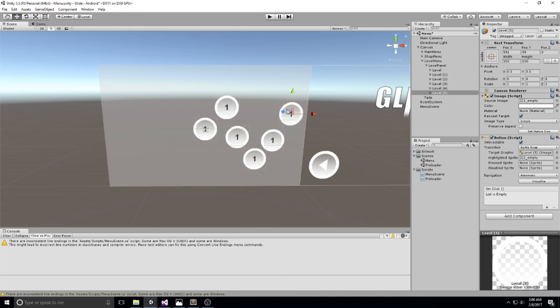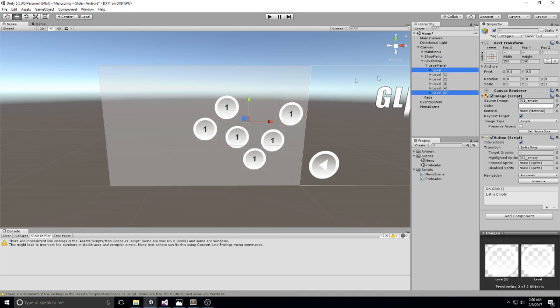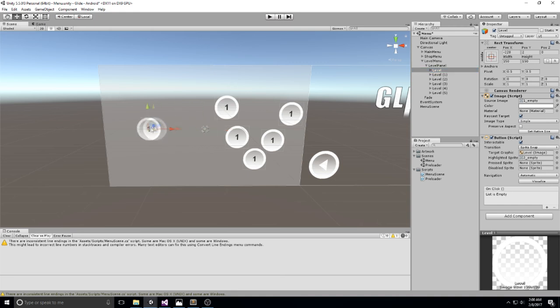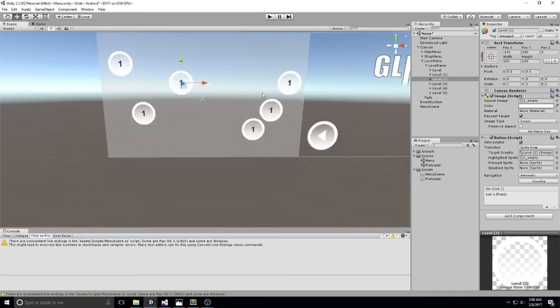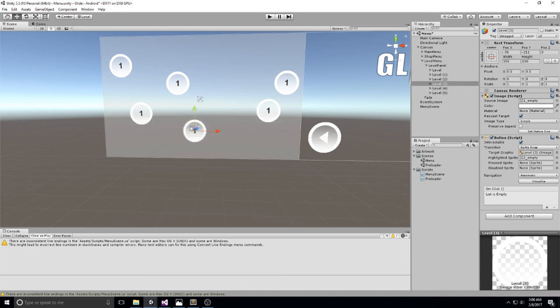Now the ideal way to go about this, the one I had originally in my mind, but I don't have the artistic skill to do it, is to actually have a map in the background, just like an image that draws some kind of map, and then you can just place those dots over certain specific areas in your image. But since I do not actually have that image and I can't really draw it, I'm simply going to be placing those randomly around the map, just like this. So we end up with a total of 6 levels here. Of course, if you want more, you can put more.